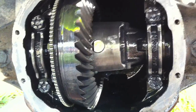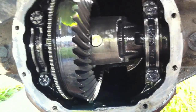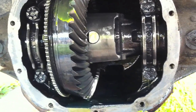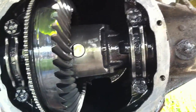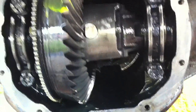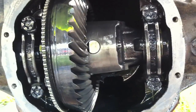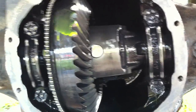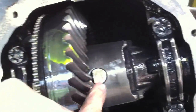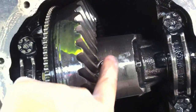This is the problem with the Ford 7.5 inch differential and the Lock Right, and it also applies to certain gear ratios on the 8.8 and other vehicles. If you get a gear ratio higher than 3.73 — like 3.73, 4.10, 4.56, something like that — as the ratio gets bigger, the bevel increases and it gets thicker. The ring gear itself gets thicker, or should I say it gets taller on this end.